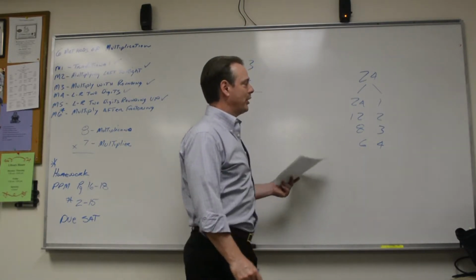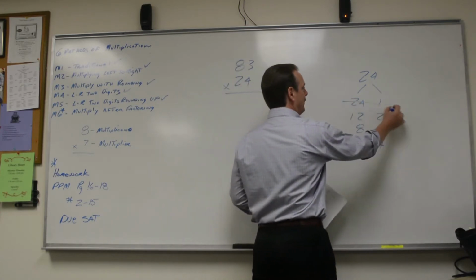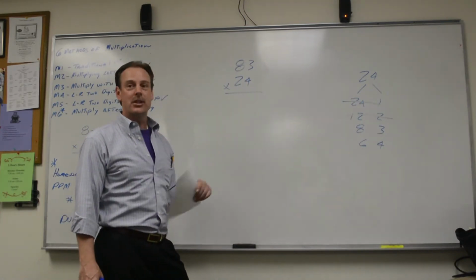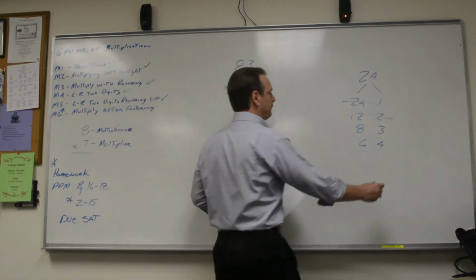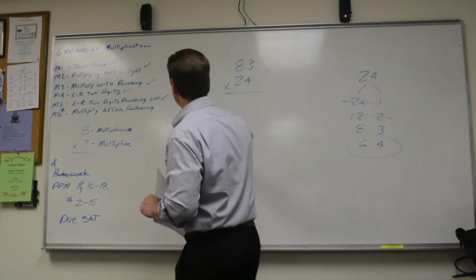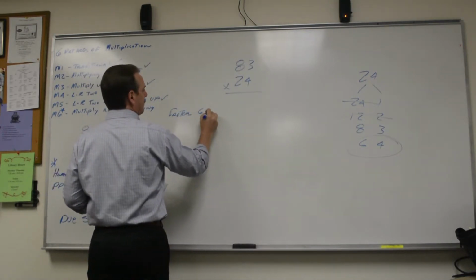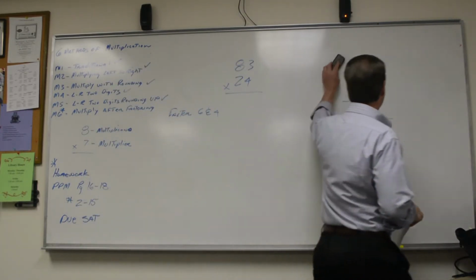All right. Well, we don't want to use a 2-digit number. We could, but let's make life easier. We don't want to make life harder. We could use 8 times 3 or 6 times 4. Which would you like to use? 6 and 4. I want to use 6 and 4. All right, so we're going to use the factors 6 and 4. I'm going to erase this for clarity.